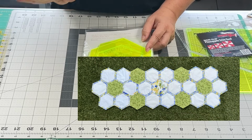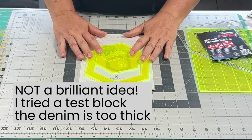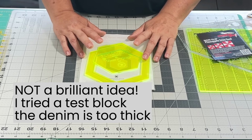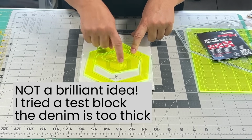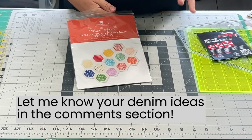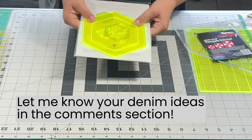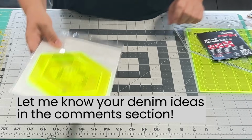Jason was cleaning out some of his dresser drawers and had some old jeans that he was ready to part with. And I snagged those because I didn't want them going into landfill, and they weren't suitable enough to donate. But I think denim as the back with no batting and just a piece of fabric in the center might make a really cool car quilt, picnic quilt, beach quilt, something like that. So very keen to explore what that might look like and how many pairs of jeans I might need in order to make an entire project with this. So stay tuned for that one.